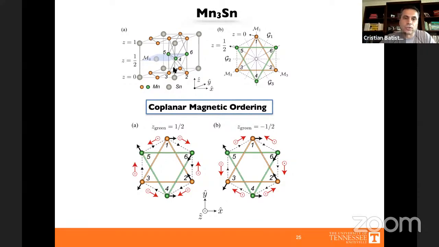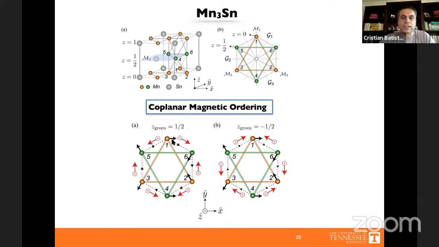So as I told you here, we have different layers, and these different layers are connected by triangles. Something that you can learn immediately is that only these triangles that are connecting different layers can have a non-zero Berry curvature in real space, and it comes from these spin orbital vectors that, according to the symmetry considerations, can only have a component perpendicular to the plane of the slide, and another component parallel to the AB plane. Again, here I'm showing the green layer on top of an orange layer on the left, and then here is the opposite, the orange layer on top of the green layer. So it's basically this or this kind of triangles.